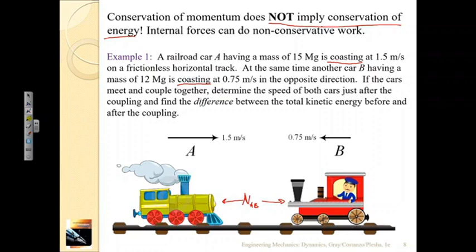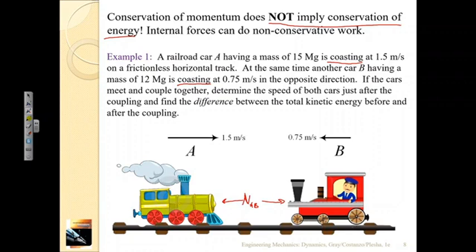Momentum is just mass times velocity. So I've got mA vA1 plus mB vB1, which we've got written out, is equal to, these guys are moving at the same speed. So I'm going to do a little switcheroo. If I know they're both going at v2, I'm going to drop the A and B subscript and just call this 2 because they're coupled together. But I've got the mass of A plus the mass of B at state 2.